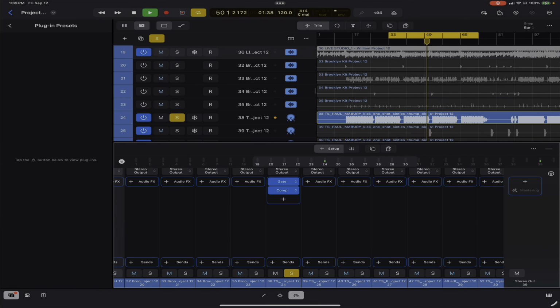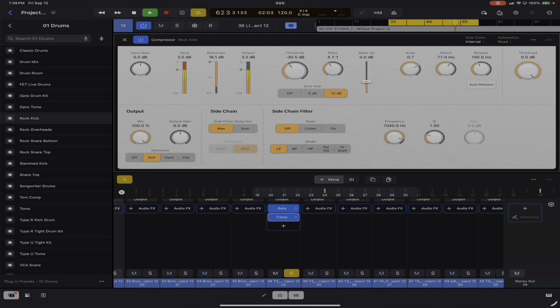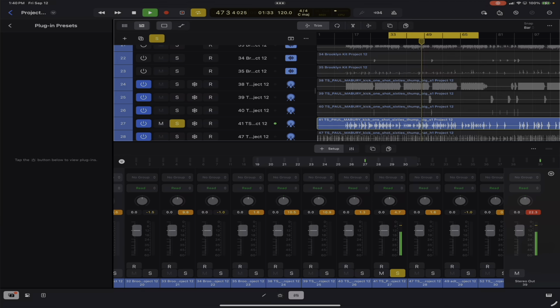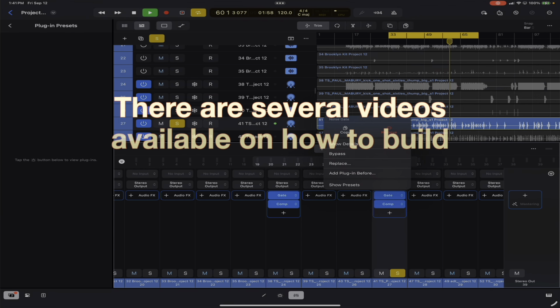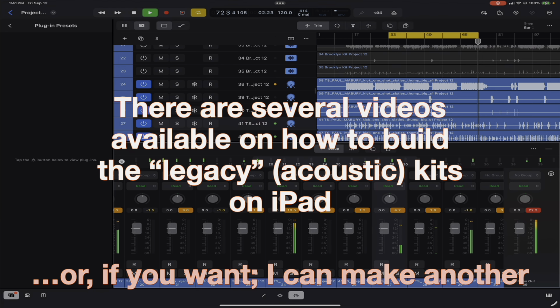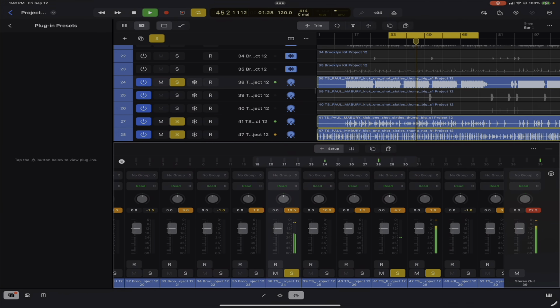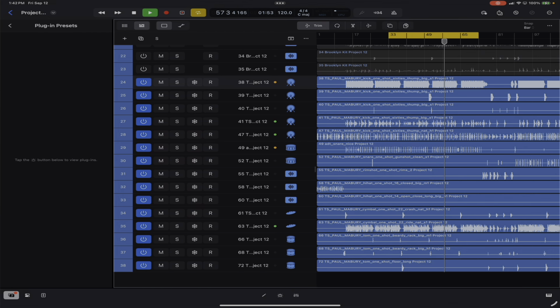So this needs a compressor as well as a gate. Alright, so here's the actual beater. So the other one was what the mic would sound like inside the kick drum. This is what the mic would pick out outside the kick drum, and it's the sound of the actual drum beater hitting the head. So I'm going to take this, I'm going to copy it, but then I'm going to paste just the plugins. There we go.